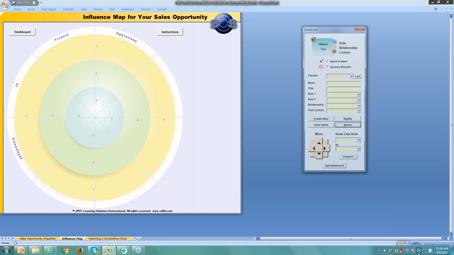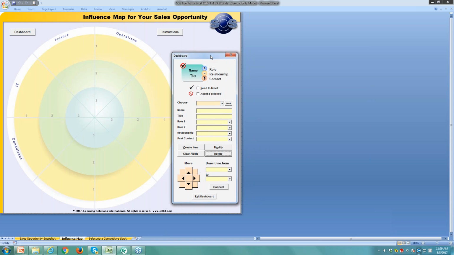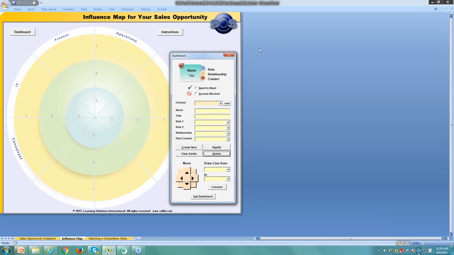And I'm actually going to use what I call a dashboard, and I'm going to pull this in here so you can see it. Okay, and this dashboard helps us create these title blocks. So I'm going to just show you right here and right now, I'm going to build you an influence map for a particular sales opportunity right in front of you, show you how long it takes. It doesn't take very long. I'm going to identify some key players.